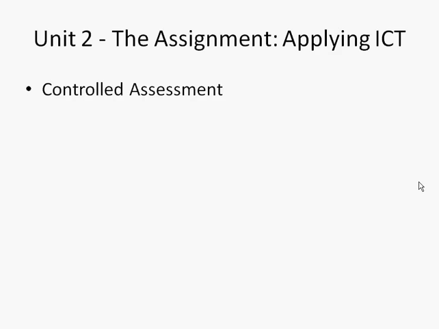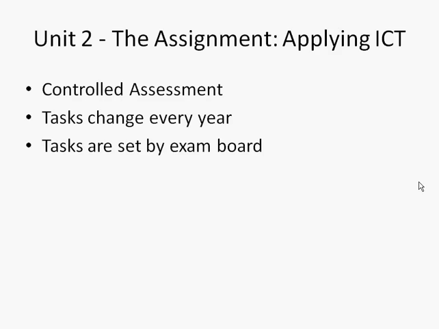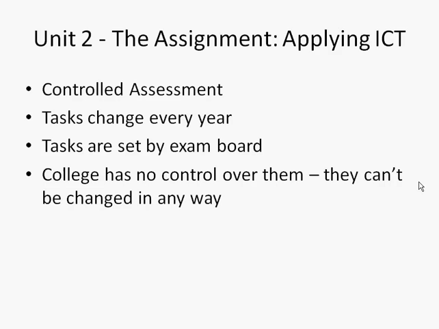Controlled assessment means that work has got to be completely your own and has to be done in college. Now for Unit 2, the assignment, tasks change every year. They're set by the exam board, which means the college has no control over the content. We can't change them in any way, which sometimes makes them a little bit boring for students, because you have to do exactly what the exam board asks.